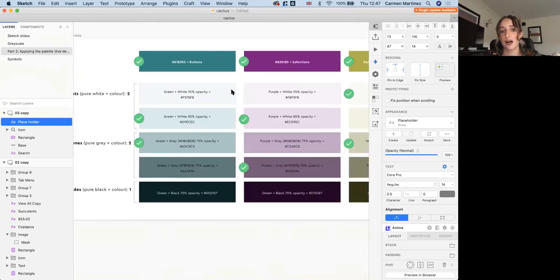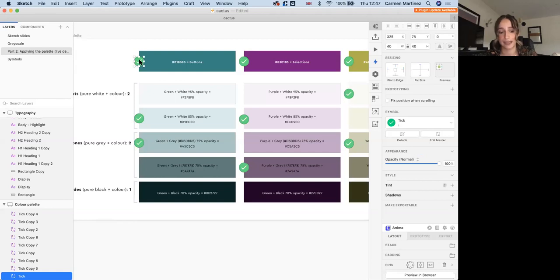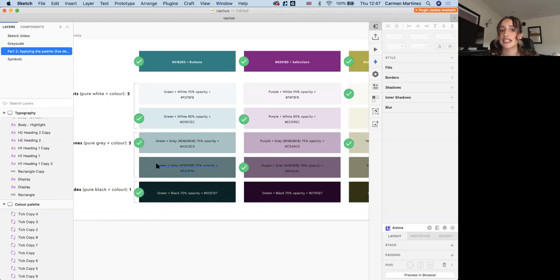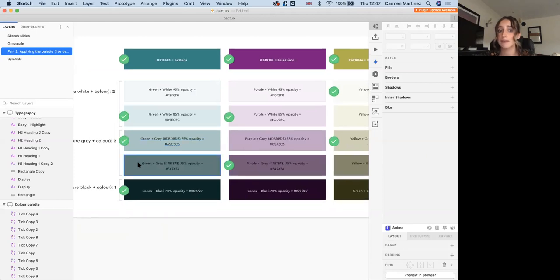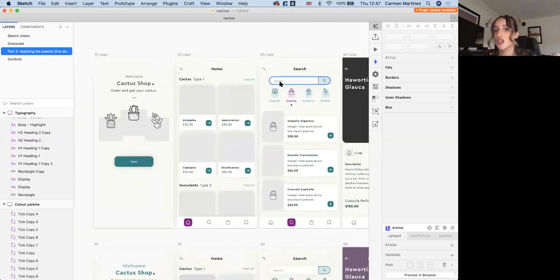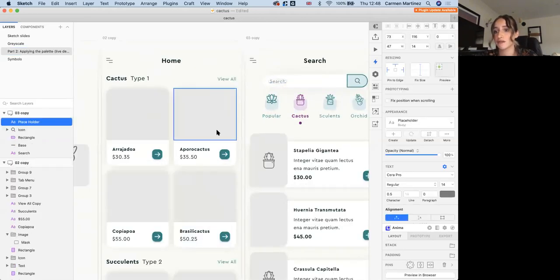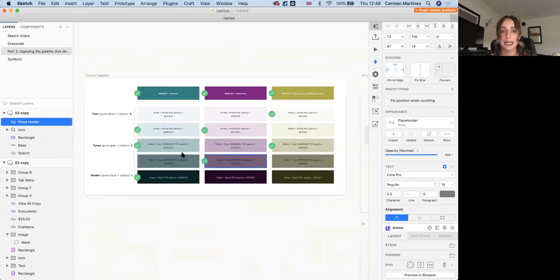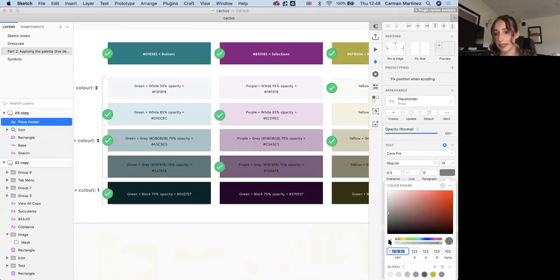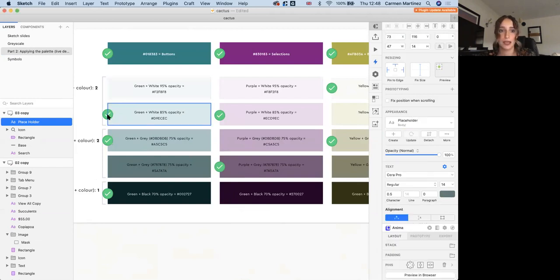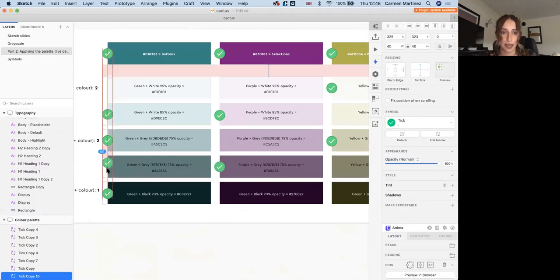So if we're using our shade for the main text, which by the way, I forgot to check, so let's check that. We're gonna be using something on the same sort of range of colors. We're not gonna jump to yellow because that wouldn't make sense, but it needs to be a little bit lighter because it can't stand out as much because it's just a hint. So again, I'm just gonna grab it from here this time rather than from the type scale because there's just one instance. And I'm gonna come here and replace this pure gray with our tone. And then you can see the asterisk here. I'm gonna go ahead and update that and take our tick and check it.